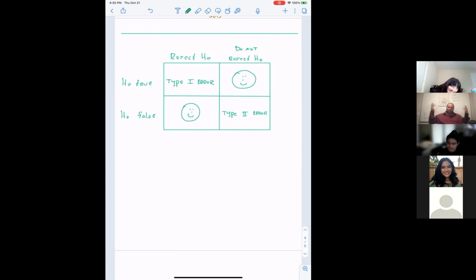You're making some widget, some device, and you have all your machines that are calibrated to make this device, and there's specifications because these things that you're making are going to have to fit into some larger thing that you're going to sell to people. And if it's not the right size, it's not going to fit, and all these bad things are going to happen. So you want to make sure that it's calibrated correctly. So you take a sample and you test it. Now, the null hypothesis is that the size is correct because it's been correct up until now.